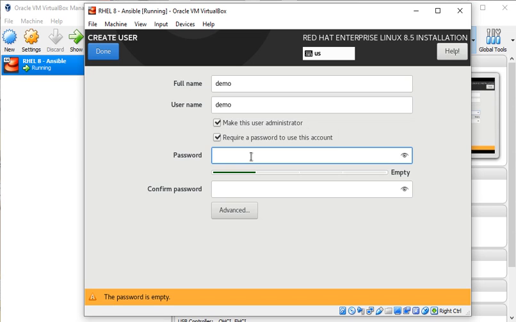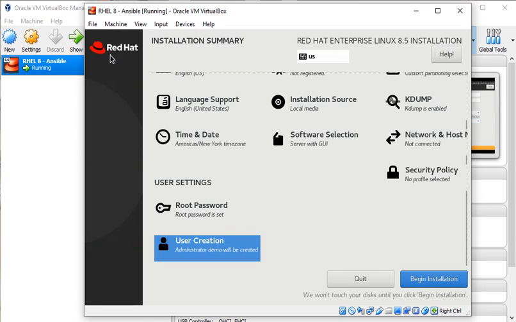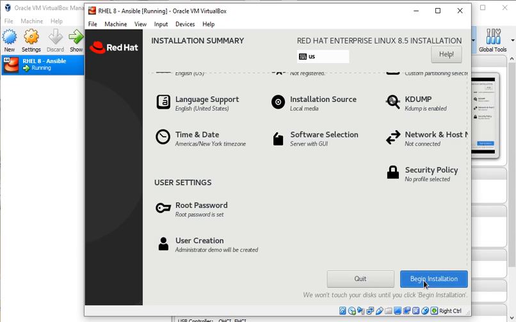Password, I'm giving it a very insecure password, but I'm okay with that, so I'm clicking done. Okay, now click Begin Installation.